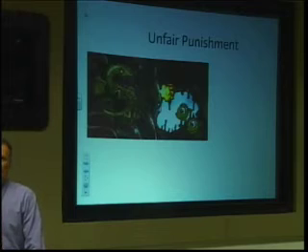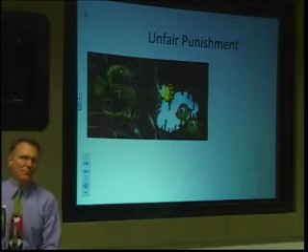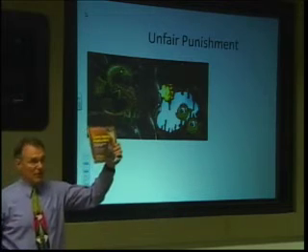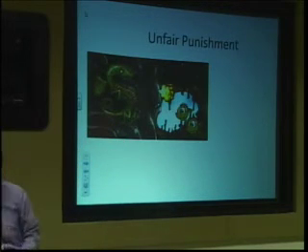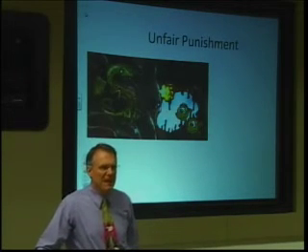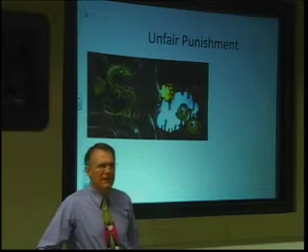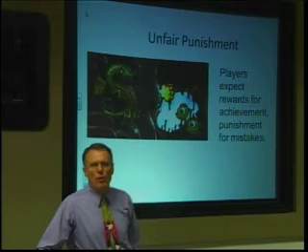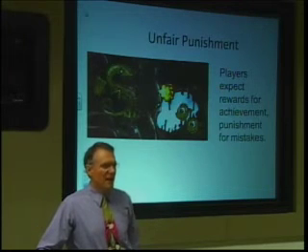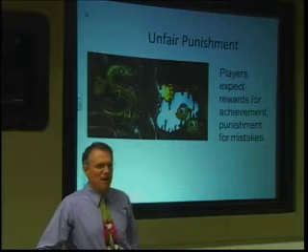And your book brings up the concept, and this is why I like this chapter in this book, of unfair punishment, which is not discussed in your other book, but it's discussed in this book. Unfair punishment, you've probably all experienced in a game, and you were unhappy when that happened. It took some of the fun out of the game. Players expect rewards for achievements. They expect punishment for mistakes. Unfair punishment is where you punish the player for doing what they're supposed to do.